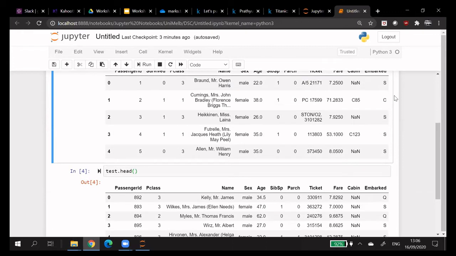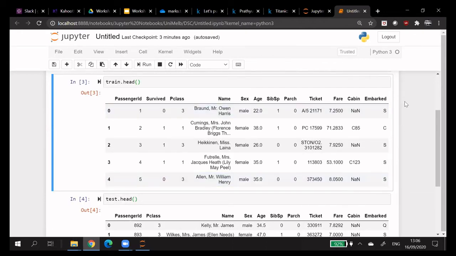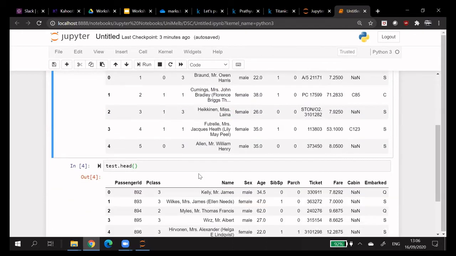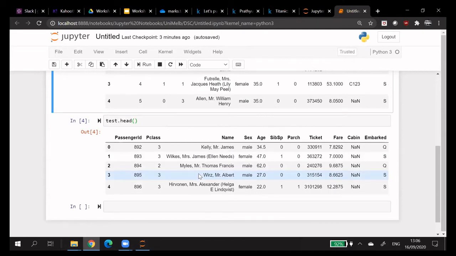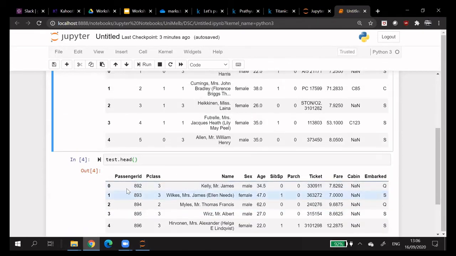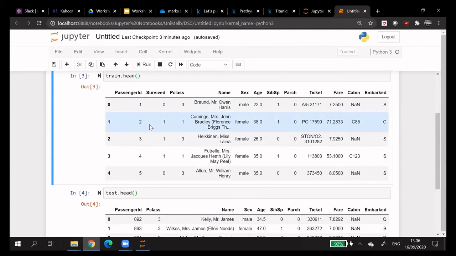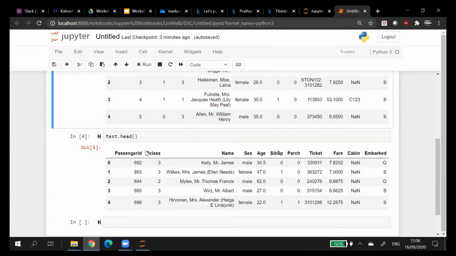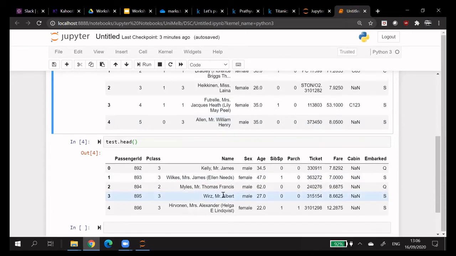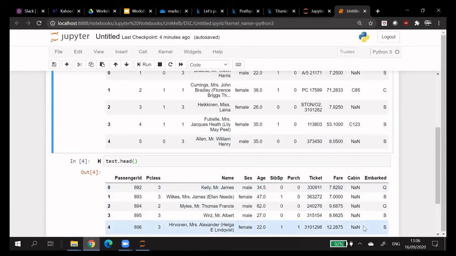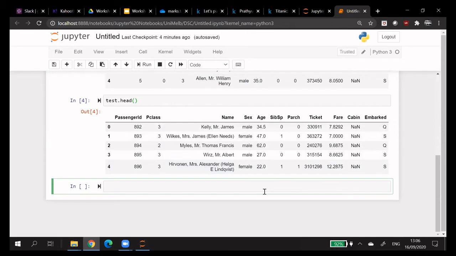Awesome. So it looks like we know what our data set is and how it looks. Even our test is about the same, where the passenger ID just starts from 892. So you could assume that your train goes from 1 to 891, and your passenger ID is 892 and so forth. And this is about similar, except I see a lot of null values. So with that, I'd really like to know how many null values there are and how well I should clean this data, right?